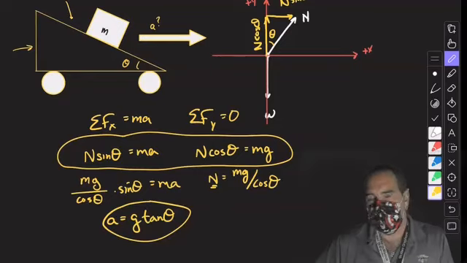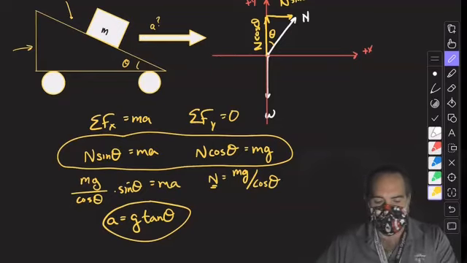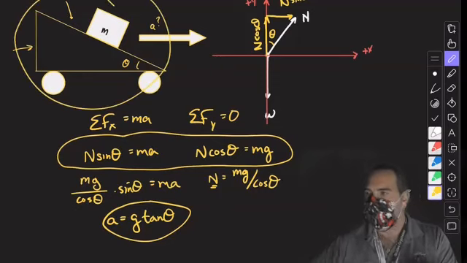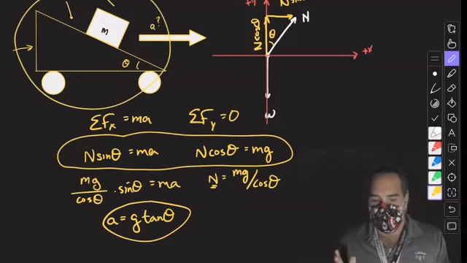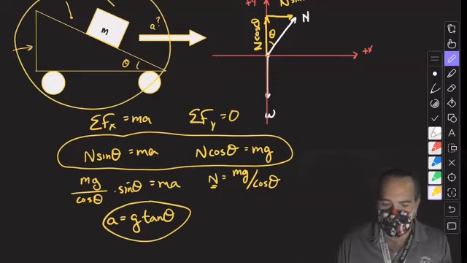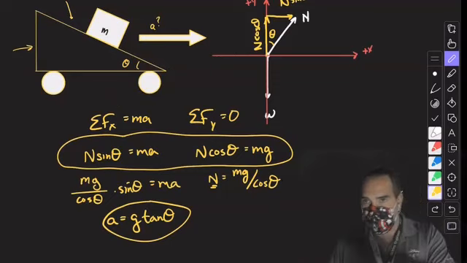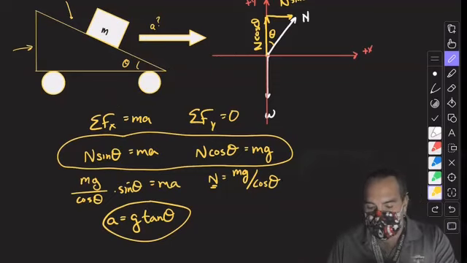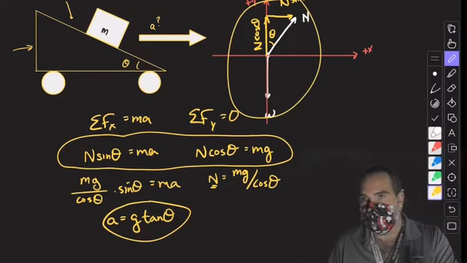No. Matt is asking a different question. He's saying if we were just to be holding this in place, a third party was holding this system in place, and we were suddenly to let it go, would the cart shoot off to the left and the box go straight down? Well, no. But this is a third law question. The box is still experiencing that group of forces. And there's clearly a component to the right.